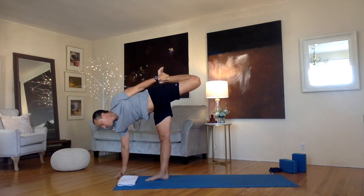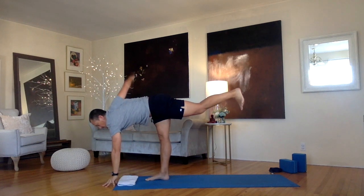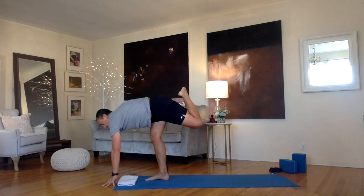Bring that left hand back down to the floor. Keep it on the floor. Take your right arm up for a few breaths in twisting half moon. Again, if you want to reach that right hand back and grab your foot, you can.